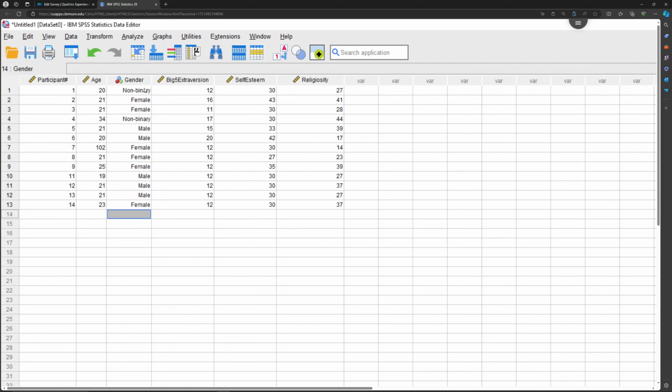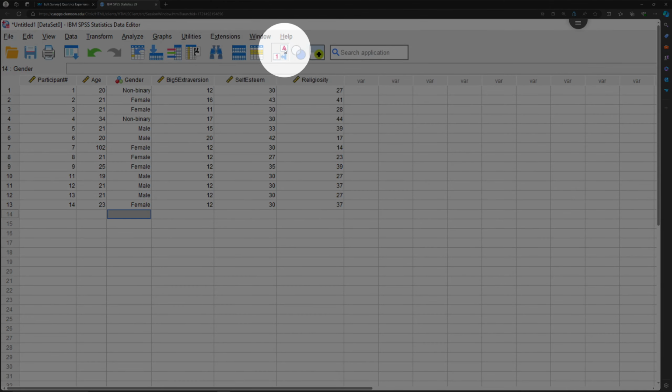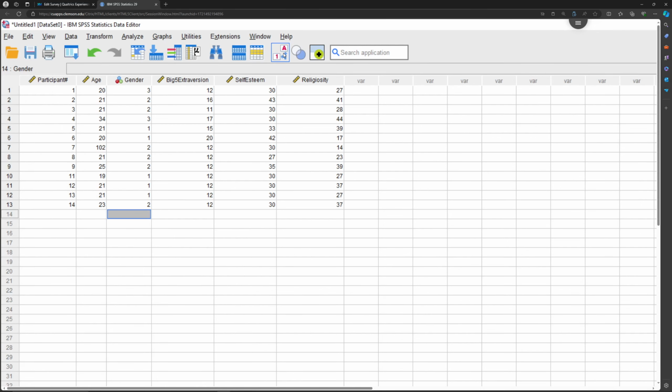If you aren't seeing that, you're still seeing 1s, 2s, and 3s or 4s or whatever numbers you have. You can switch back and forth using this value labels button as long as you entered in what those were in the previous step. And so I can toggle back and forth as many times as I want to either the numbers or the words. And remember, that's right up here, this value labels button.